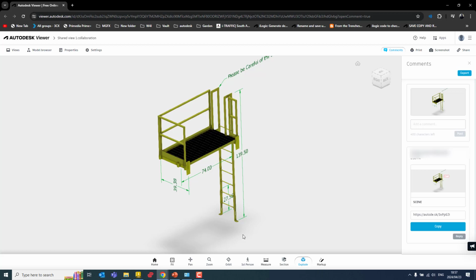All you need to do is send that little link you've created to someone. They do not need to download any viewer or anything like that. They just need to open it up in the viewer.autodesk.com site, and you are then able to communicate fluently with your colleague. Thank you very much for watching.